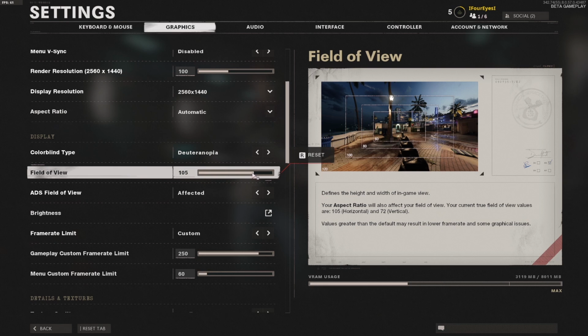I would recommend always having this above 100. FOV is such a massive advantage in Call of Duty and any other FPS. They've added it to consoles now, which is awesome as well. I haven't been playing at 105. I might try turn this up actually for a bit and see what happens if I put it to 120.